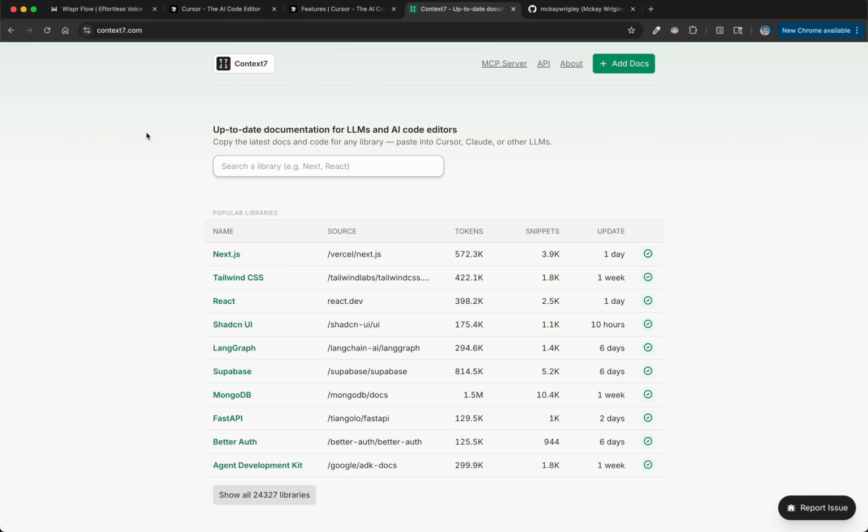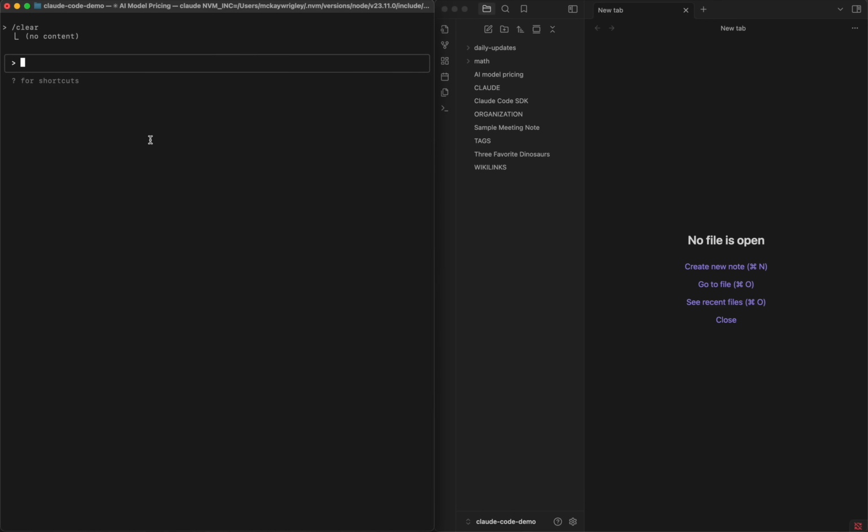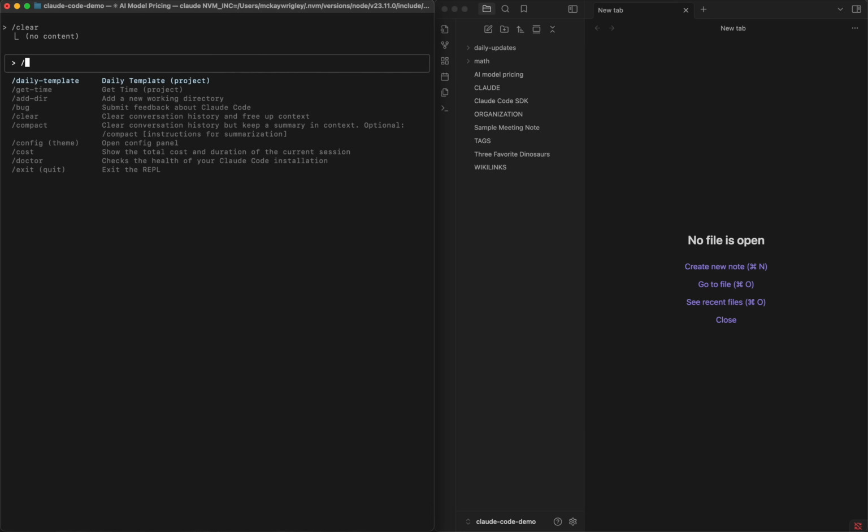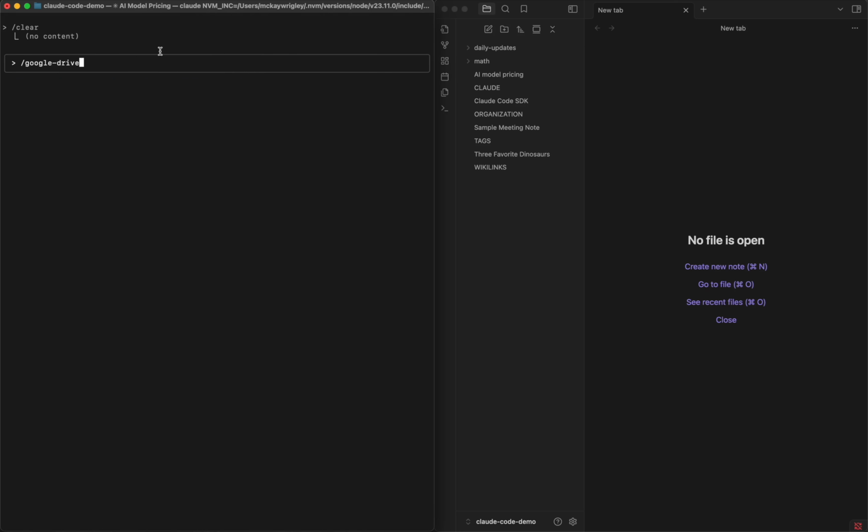But one of the things that this MCP server is really useful for is getting up-to-date information about software libraries and documentation. So you can see if we go to context7.com, it's worth noting, guys, you can use MCP servers for all sorts of stuff. There's MCP servers for things like Google Drive, right? So say I wanted to pull info in from my Google Drive into my own personal vault, I could just connect to the Google Drive MCP server, get that set up, and then boom, I would be able to do / and you would see the MCP server for Google Drive. And then you'd say, hey, can you pull this file inside of my Google Drive? It would go find that, create a new note for it, right?